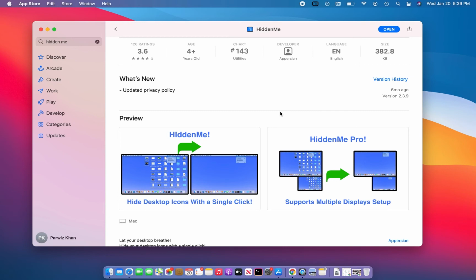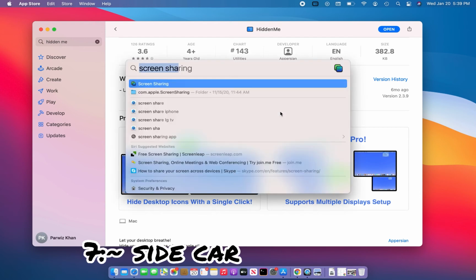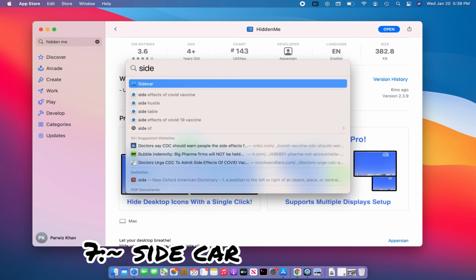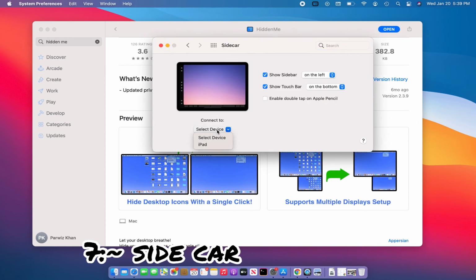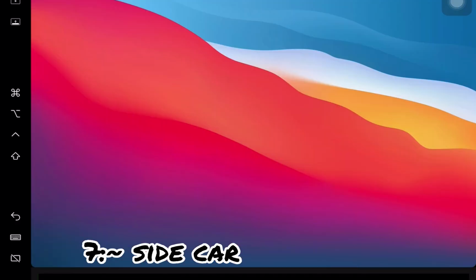The most important thing, my favorite thing, is the last one, and that is called Sidecar. You may have heard about that from a lot of places, but what it does is, if you press command and search and then share Sidecar, it's a built-in application by MacBook, and you can connect this to your iPad. You see my iPad right now, I can use this as my own computer, and actually it's an iPad. So yeah, you can use the first screen for whatever you want in here, and the second screen for whatever you want in here. If you see here, it's an iPad, but this is a MacBook Pro, right? And I will show you that this is an iPad again like this.